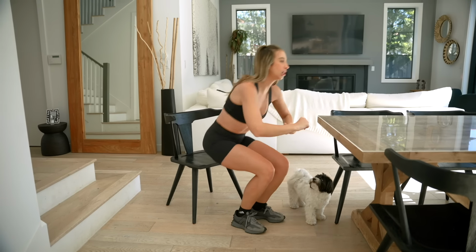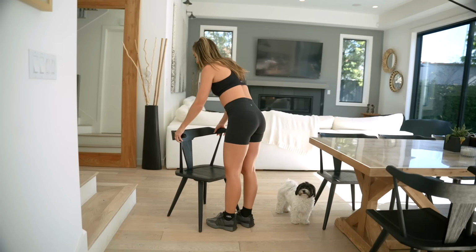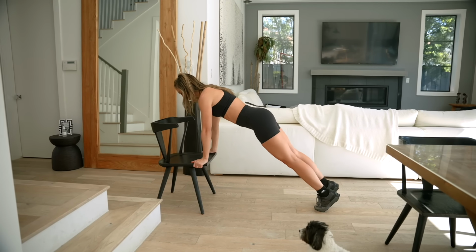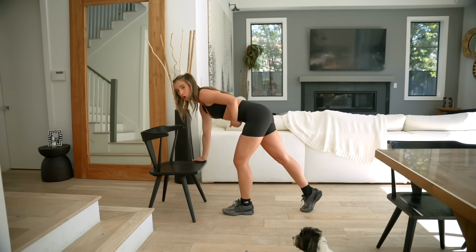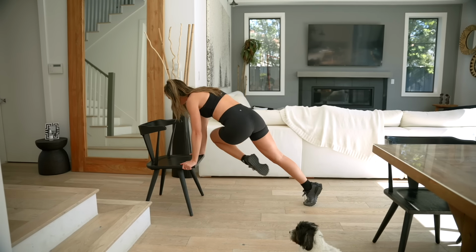Then another move that I love here as well. I mean, there's so many different moves you guys can do with a chair, but let me show you here. Making sure this chair is sturdy, that's very important. You guys can raise each leg up for some beautiful leg lifts to really make sure you're getting that perky booty, but also keeping your core in tight. Also, some cross crunches here are wonderful.